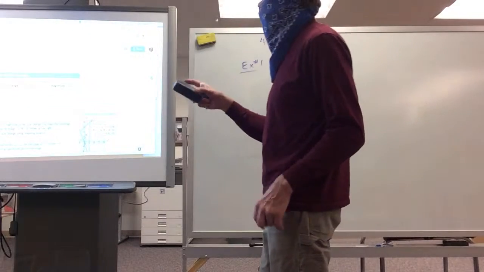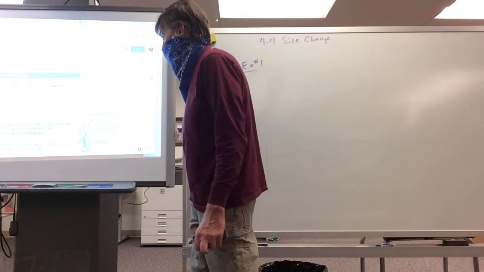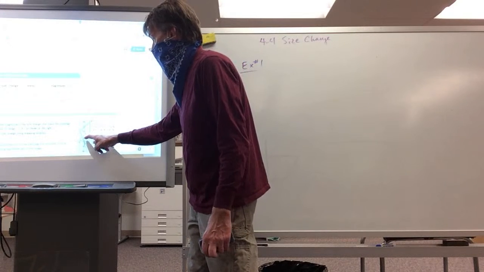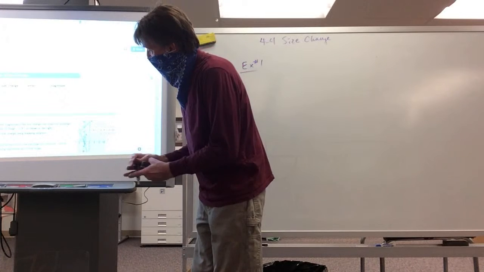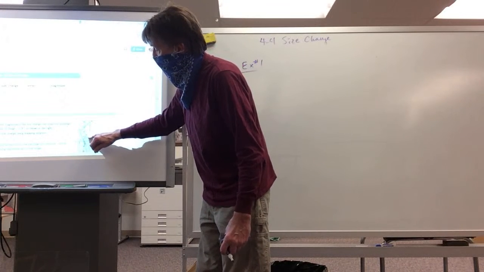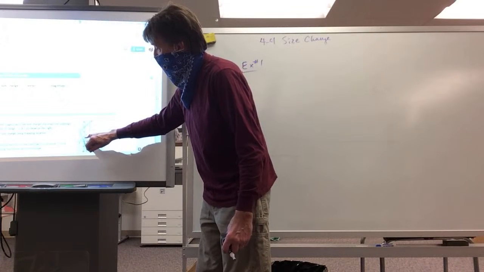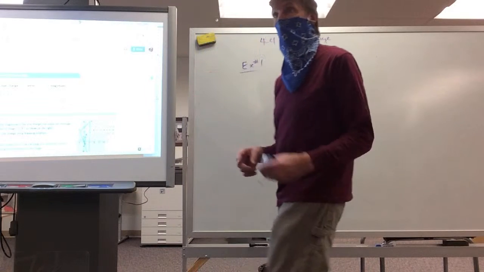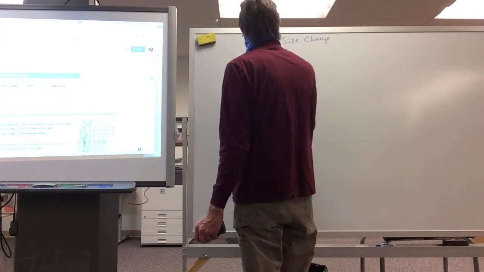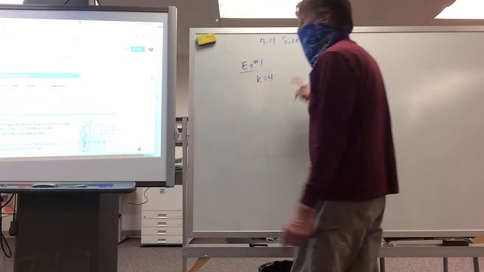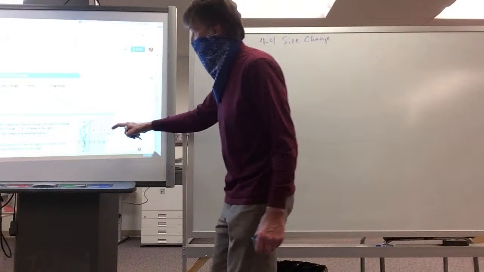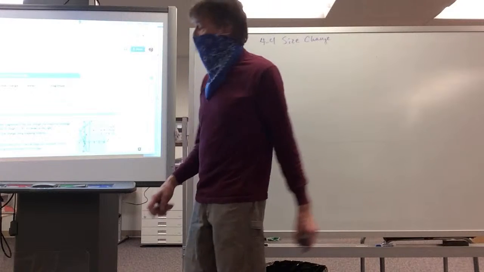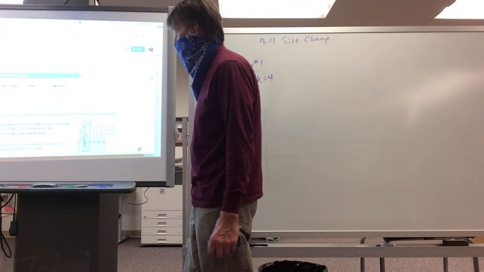So first of all, what's the magnitude of the size change of this triangle? It starts out with a little one, right? And then if you just look at the y of the R point, that's 4, and it goes all the way up to 16. So you'd have to multiply by 4. So k is equal to 4. That means that every one of the points here, (-1, 2), they get multiplied by 4 on the x and the y, and so forth with the R and the I as well.